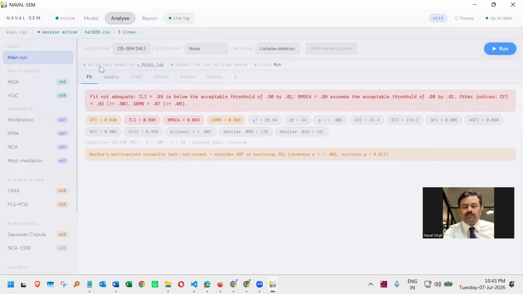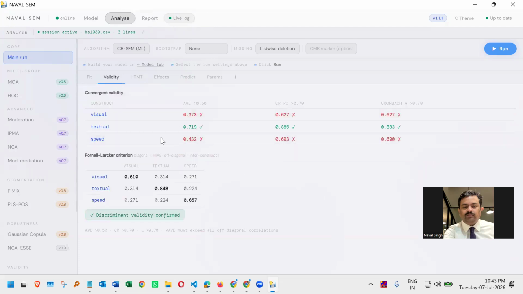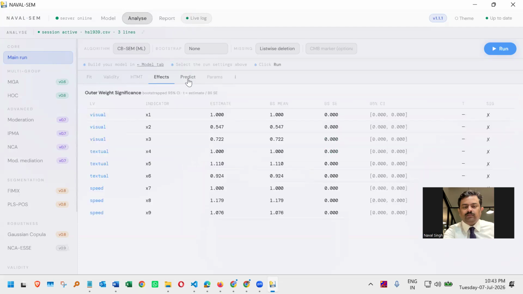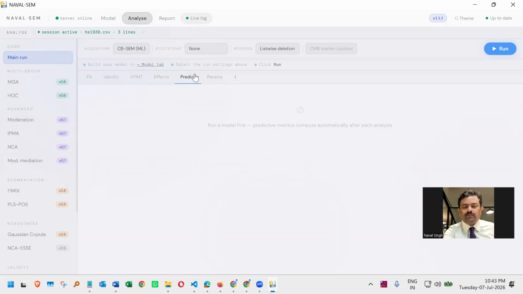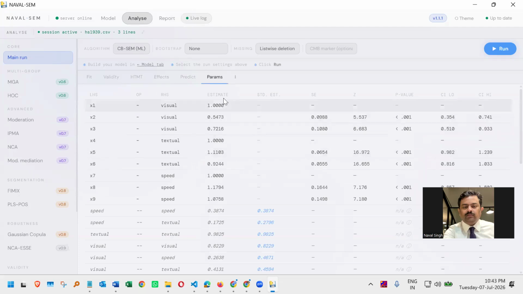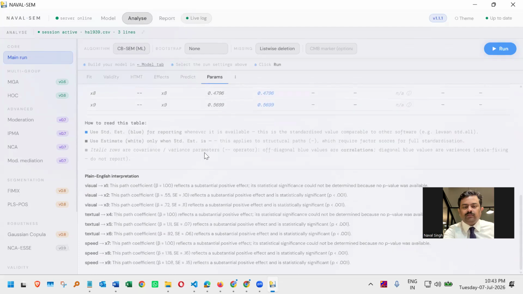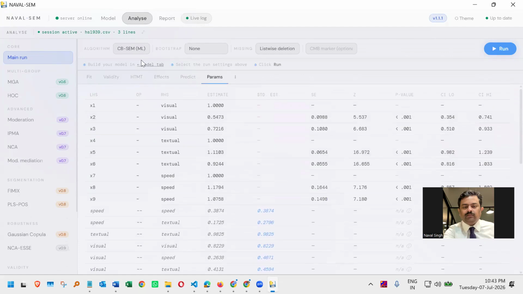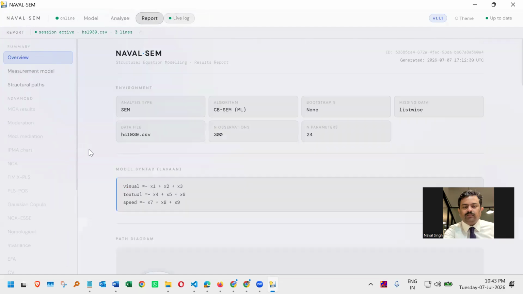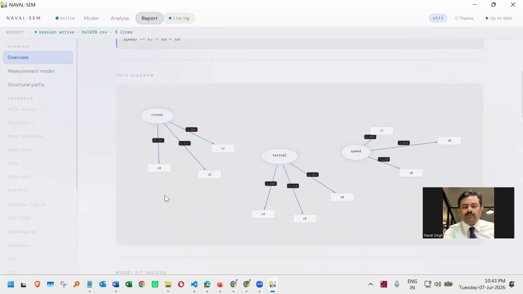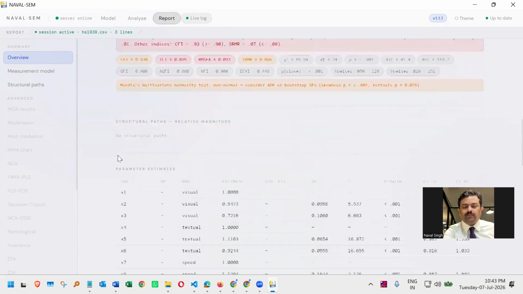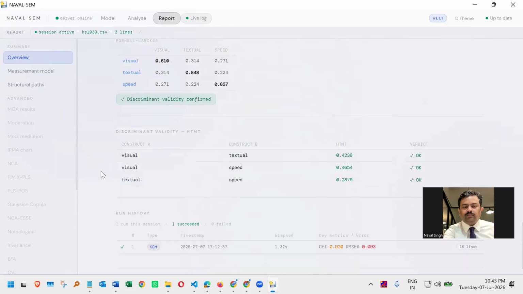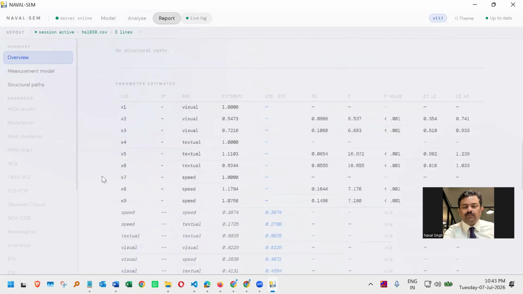You can also see the validity here, HTMT. We are not predicting it here, and the parameters are here. And then, of course, you have a report. This report has the diagram and some data points, discriminant validity.